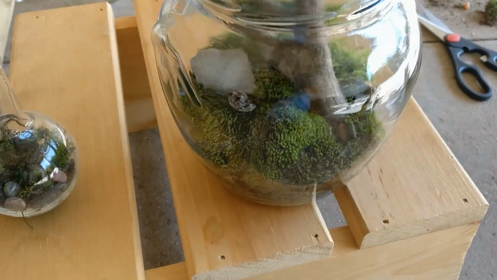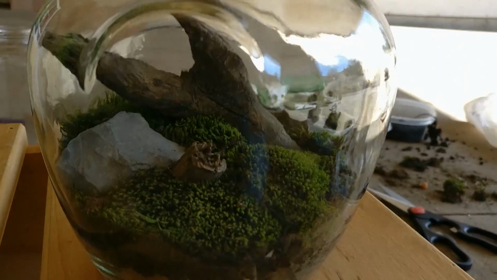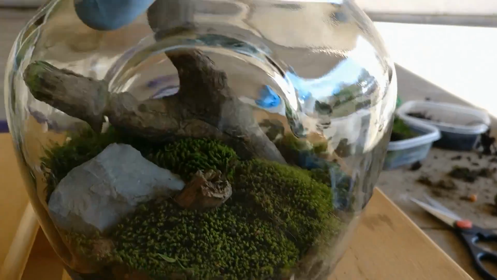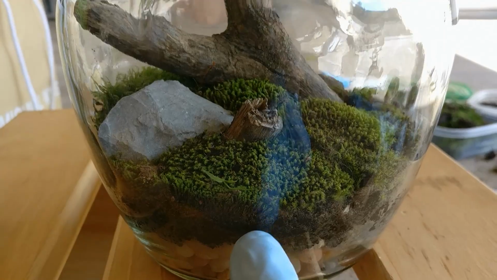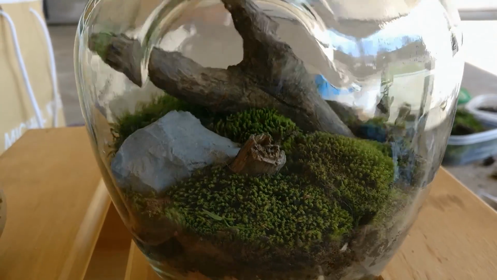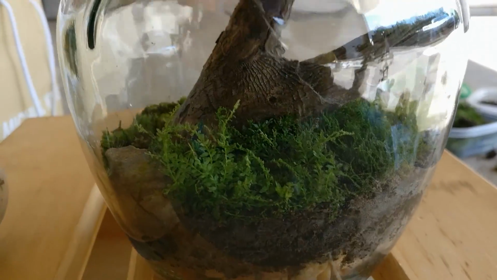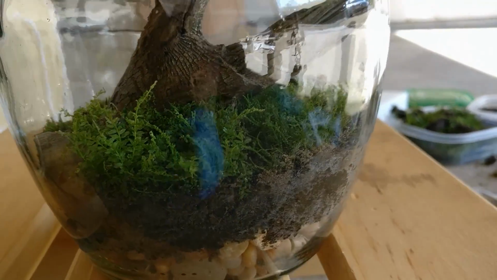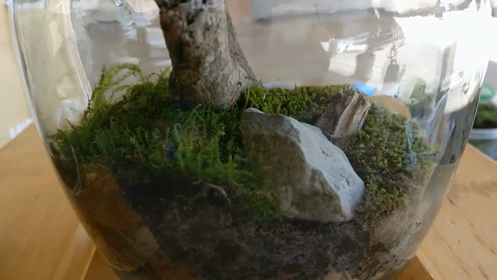So I kind of skipped all the fun part, which is decorating. But I finished. Here is the first one. I like this new moss. I really hope it sticks because I'm a fan of how it looks. The backside is going to have this crazier moss, and this moss grows a lot, which is why I put it in the back there.